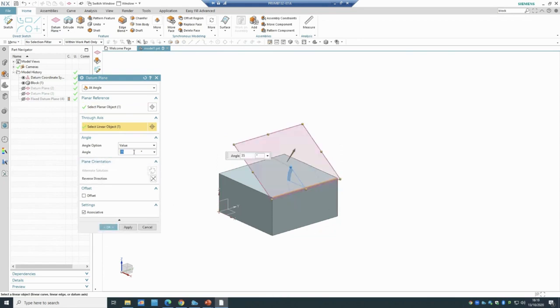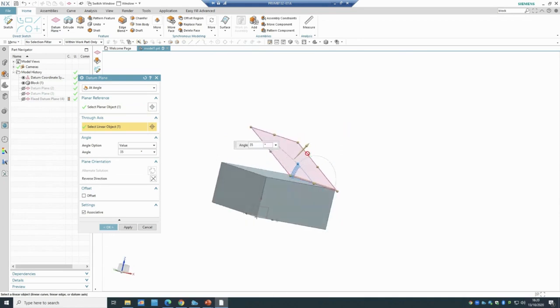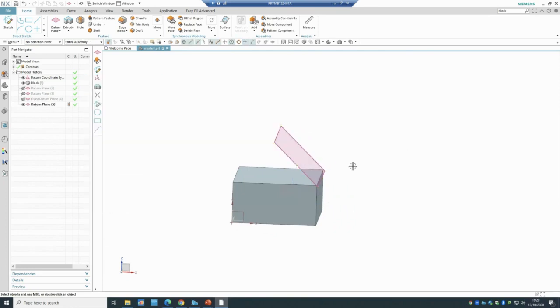And over there, I would be able to put an angle that I'm looking for, or actually there is an arrow there that I would be able to use to rotate the plane. And whenever you rotate it, the angle would change as well. Or I can, of course, put it in. So let's say put it as 45 degrees, and I would just click OK, and you will have the angular plane there. So if in case I want to do a sketch with an angle to this one, I would be able to use that option in here. So this is how you would be able to make an angular plane.